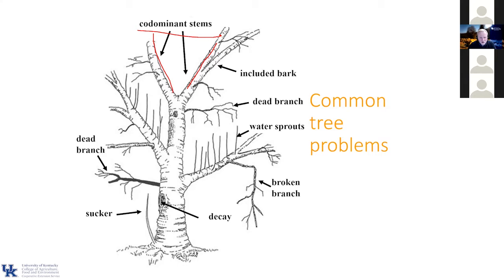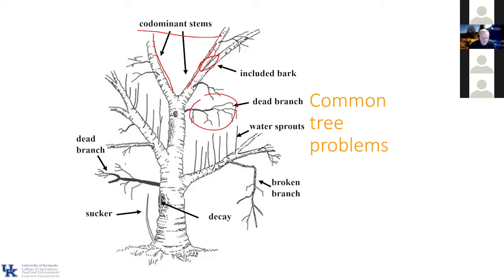Now, included bark is this area here. That's inherently weak. You need to watch for that on trees, and that counts for young trees and old trees. If you have a property, let's say you buy a home and it's got old trees, you really need to look for that included bark because those are weak limb angles. And a lot of times, if the tree's younger, you can remove the limbs when they're young and really stop some problems as a tree gets older. Of course, I always look for dead branches.